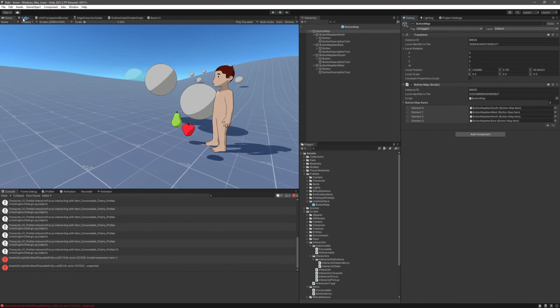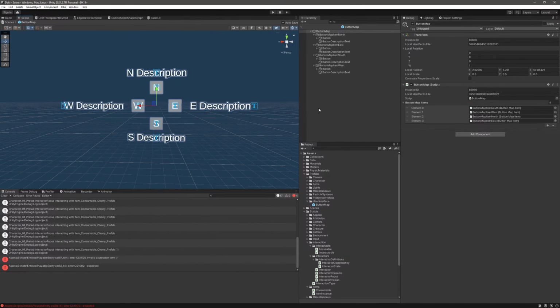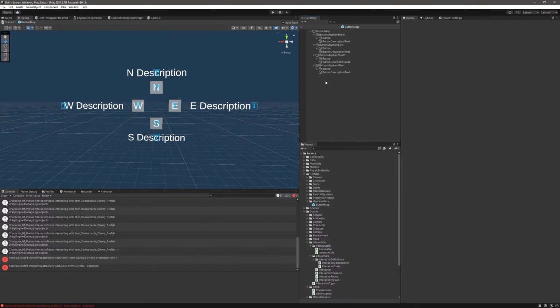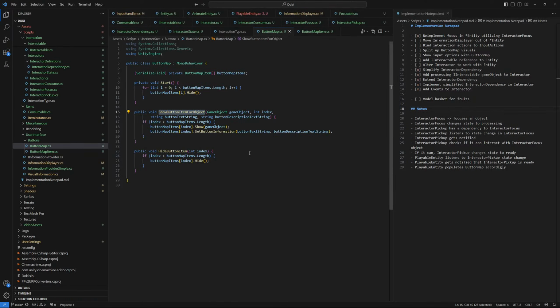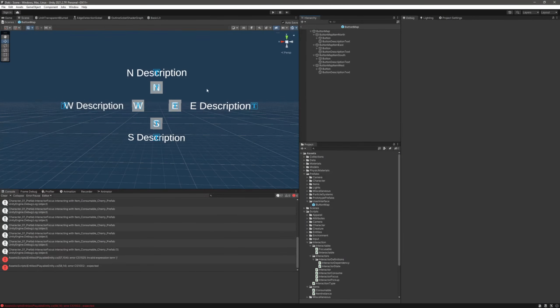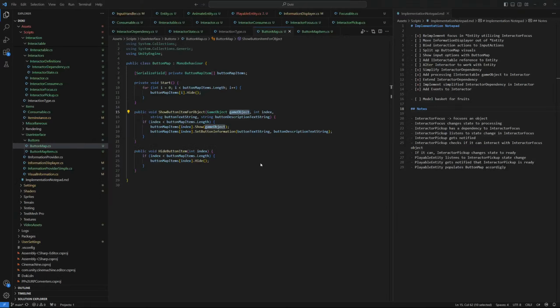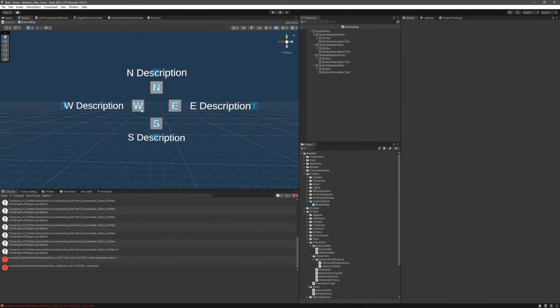Open up. So this is the button map, one of those classical interaction button maps, basically. And when we call show button item for object, game object decides where in the game world this one will be located. So this one will be located on this game object. Index pretty much decides which one of these 4 buttons it will be.